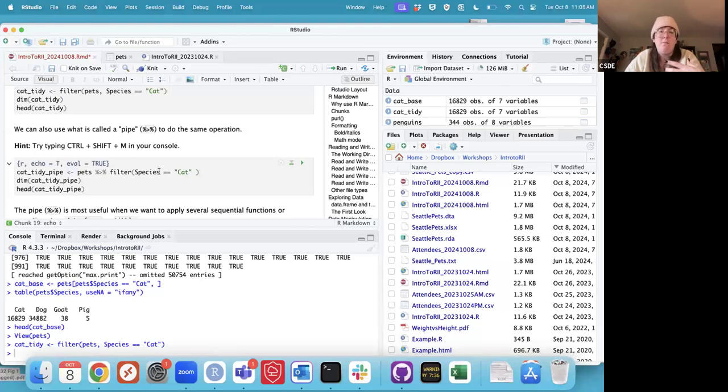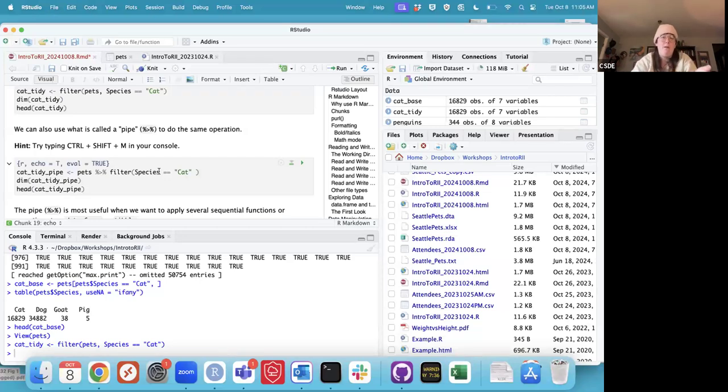So what's nice about the tidyverse is that it introduced to R this concept of the pipe, which is used in other languages, and particularly in SQL. Instead of writing a bunch of functions nested within each other that can be hard to read, you can write the functions in the order that you want the object to go through them in a nice and clean way.